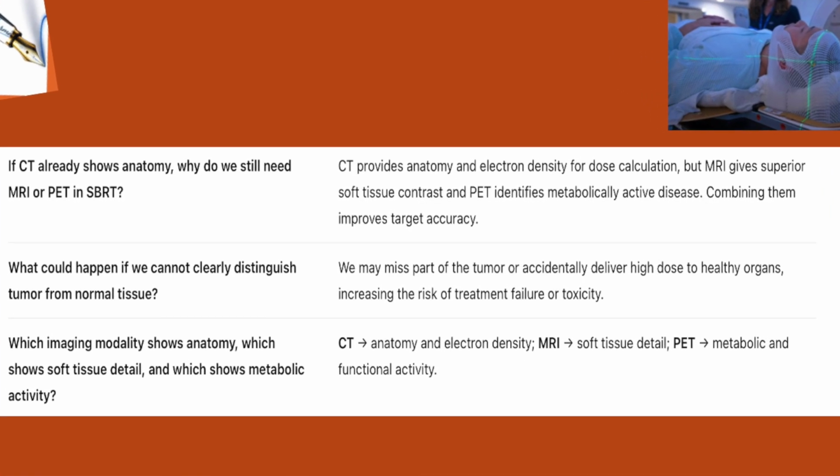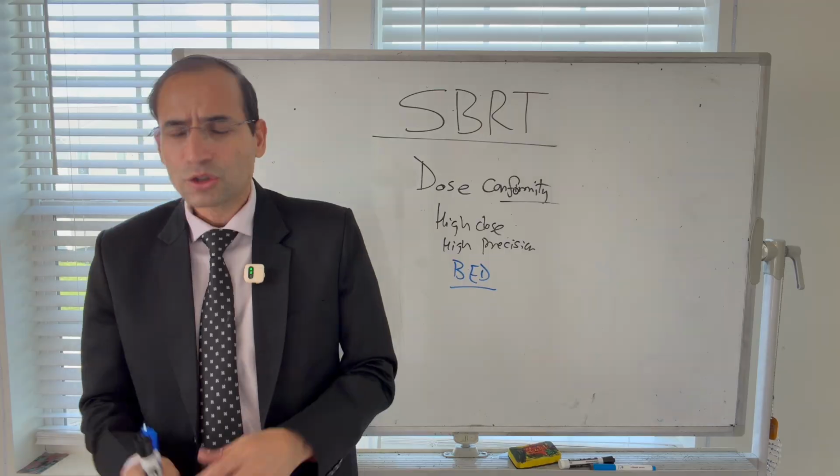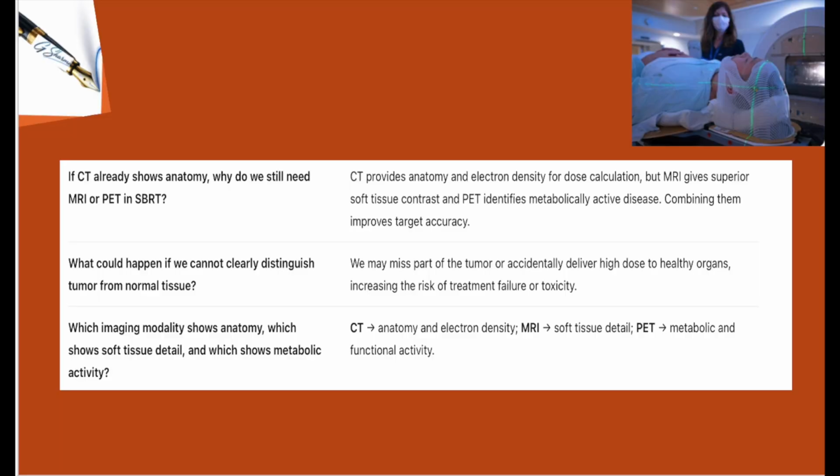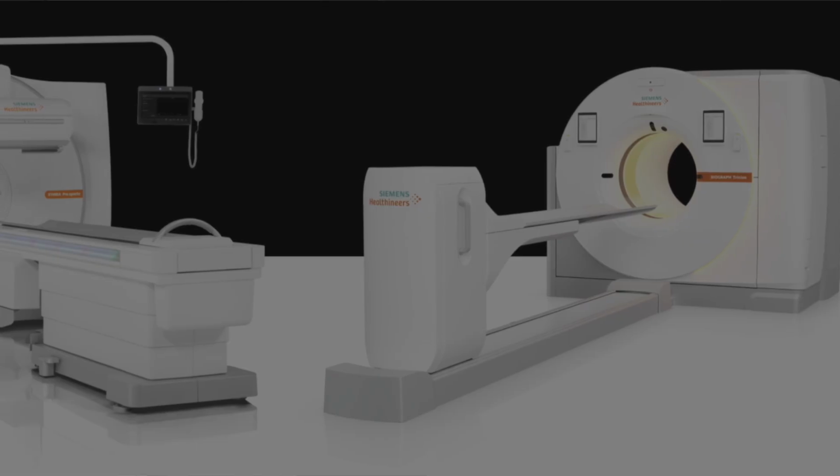To deliver the exact dose, we need the electron density, as we discussed from the very beginning. The MRI gives better soft tissue contrast, and the PET shows the metabolic activity. When we combine all of them, we get a much clearer picture of the tumor. That's why we need all of them sometimes.